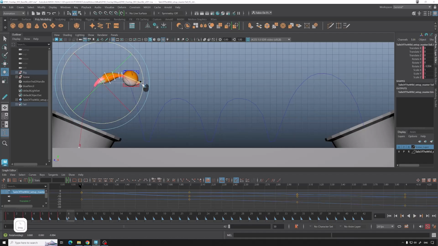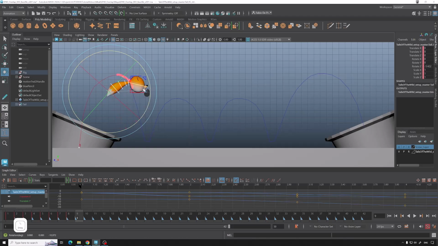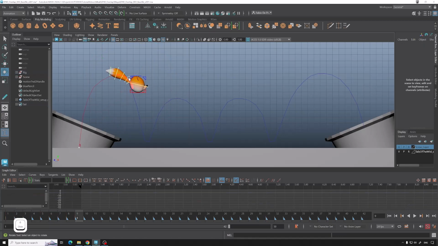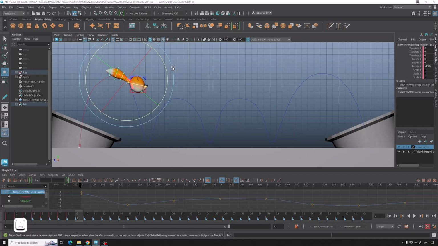Here we have a really big change, because we are moving in another direction. So the first thing that will be separate is this controller close to the body, and then we'll just curve it around our drawing.